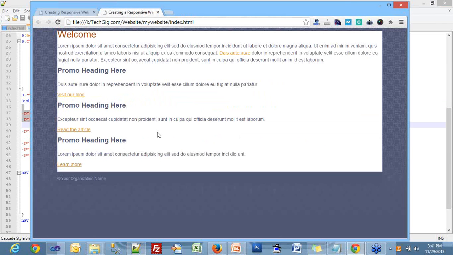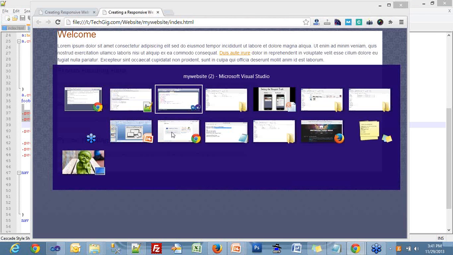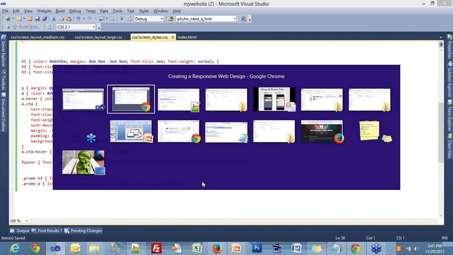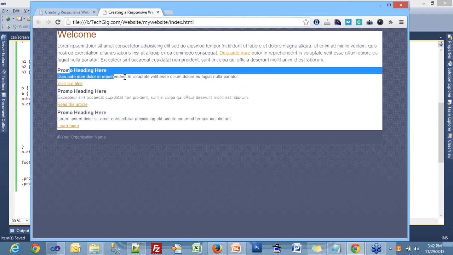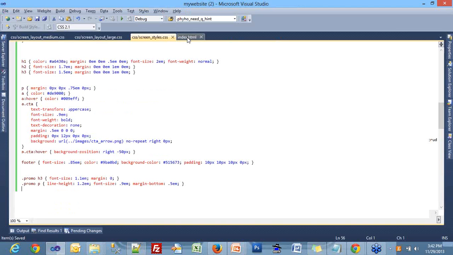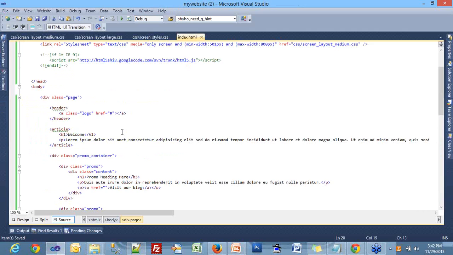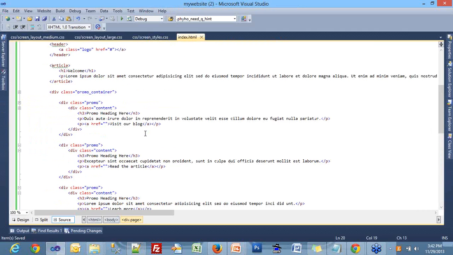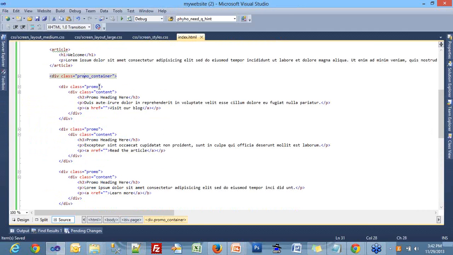First of all, let's define the heading of the promo and its paragraph. Then you see we have corrected our promo. Next, let's define the images for the promo. To do that, let me go back to my index.html. Here is my promo container and here is my first promo. I will also define a class named 1, then 2, so that I can put the right images as per the 1, 2, and 3 sections.